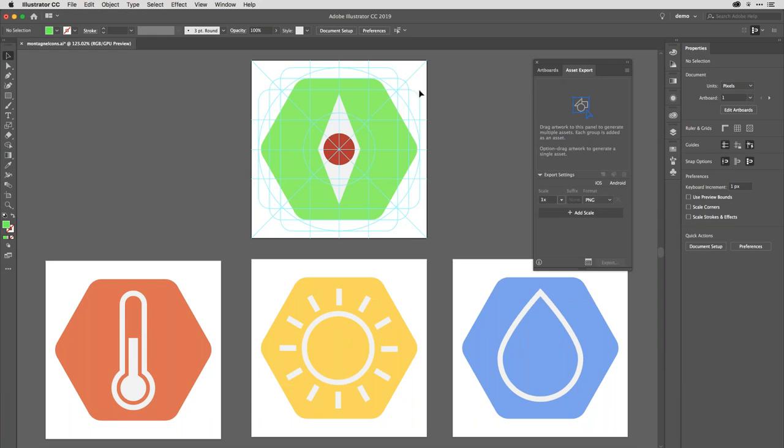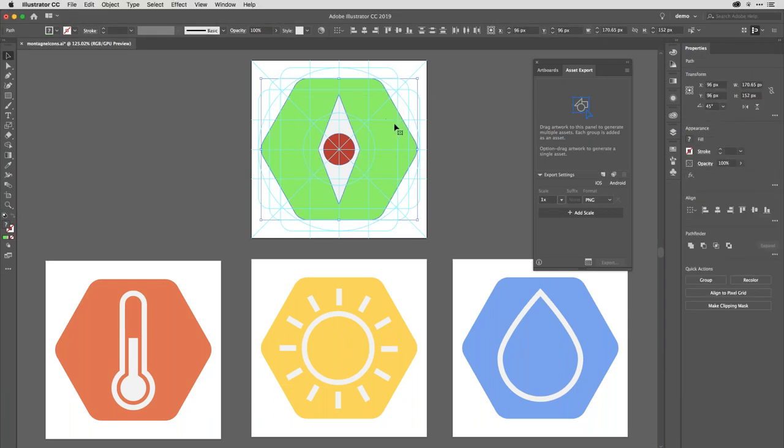Now watch what happens when I drag in this artwork. Okay, so if I just drag it in without holding any modifier, and it does warn me actually here in the screen, but if I just drag it in like so, you might be surprised to see that it actually splits that apart into the component parts of the artwork. And there are occasions when you actually might want that to happen. Think about if you were drawing some sort of nav bar or something for an app, you actually might want that to happen. You might want the whole bar itself, and then you might want the individual icons. Let me just undo that from there.